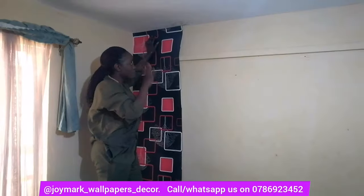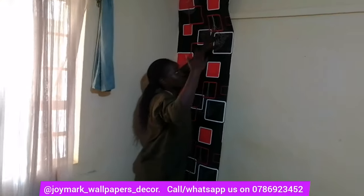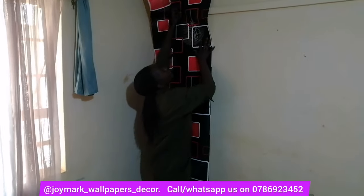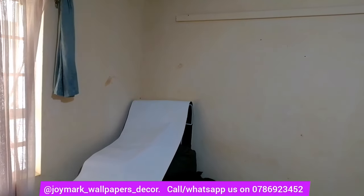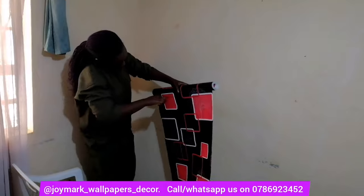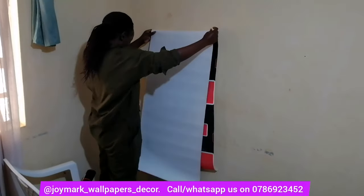First step, measure the length of the piece that you want to install. Sometimes the wallpaper looks the opposite way, as you can see, so that means you have to turn the wallpaper, otherwise it will not be right for your clients. So you take the measurements up to down and cut it. Give yourself some allowance, because anything can happen, so you don't have to fix down there. So this is our first piece.